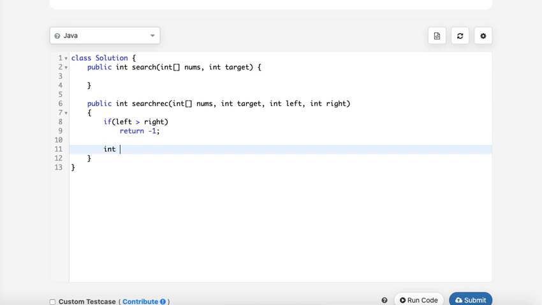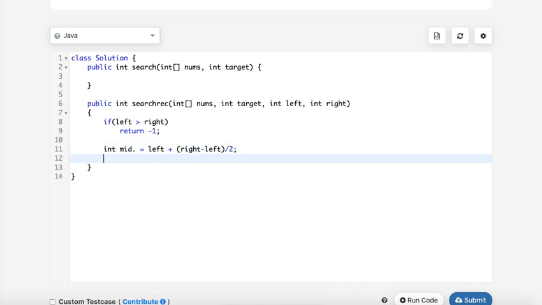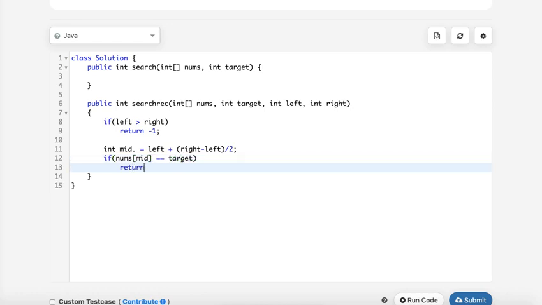So then I'll find mid. And I'll check if the mid is the target. Then I can return mid. So if mid is not the target, I have to check if the right half is sorted, right?